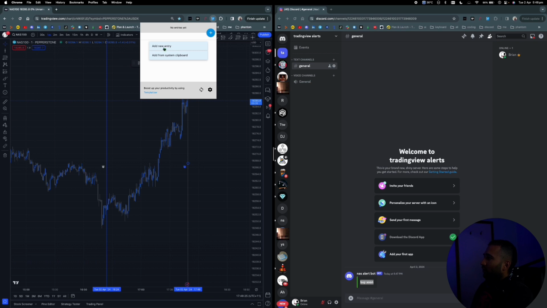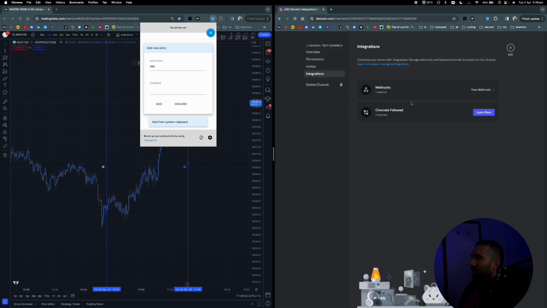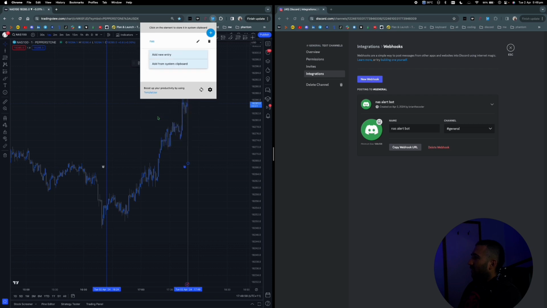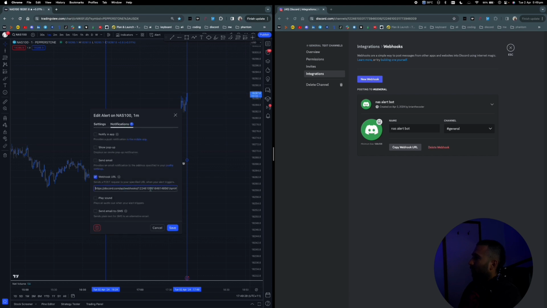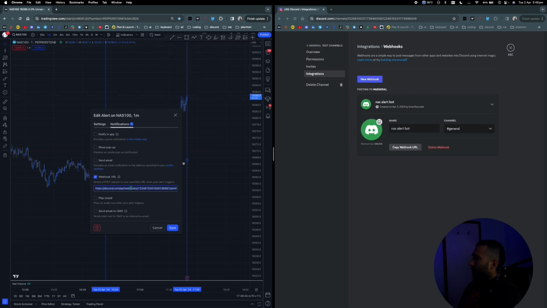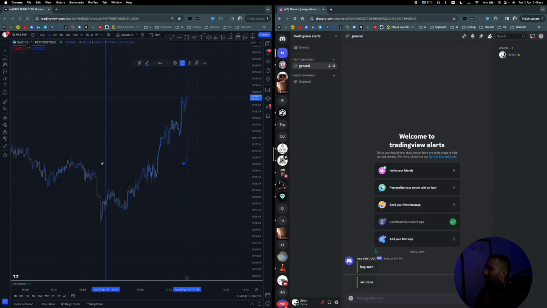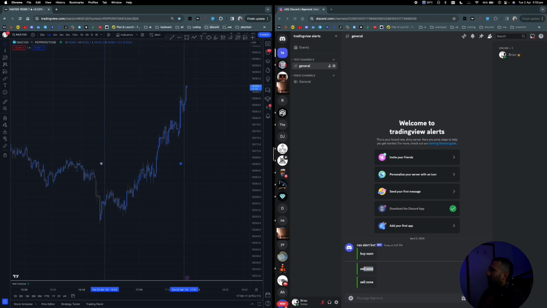So I'm just going to show you: create new entry and enter NAS as the description, and for content I'm just going to go back to my webhook URL and paste this one, and I'll come here and paste my webhook URL, add. And now every time you set an alert and you're looking for the webhook to post, just quickly come up here, paste it just by clicking here, and then done, and then save. So it's easy as, I do it all the time. So I've got buy zone, sell zone, and every time it's just going to trigger, it's going to come up with an alert.